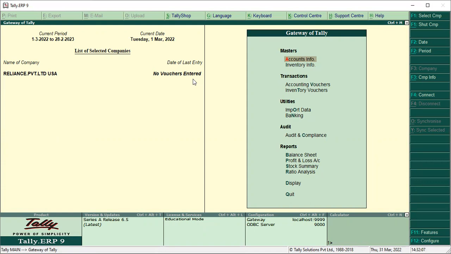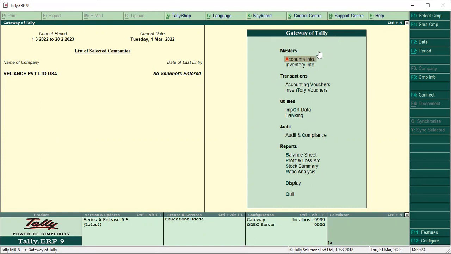After that, you will get the home screen of accounting, from where we can analyze all the parts of the accounting. Just see there. There are 5 parts available there. That is the Gateway of Tally, just like the home page of your web page. It is the same as the accounting homepage.